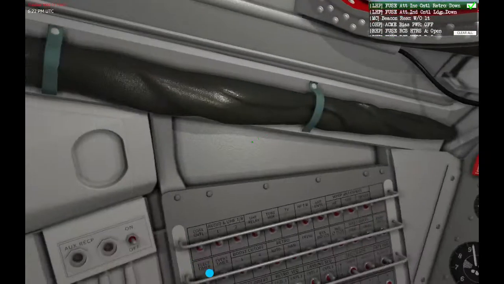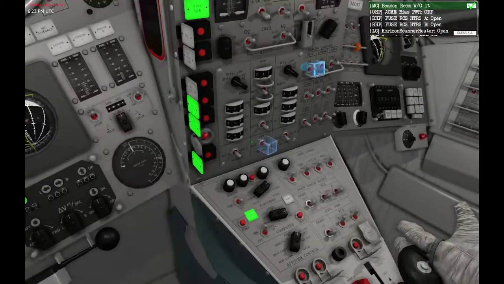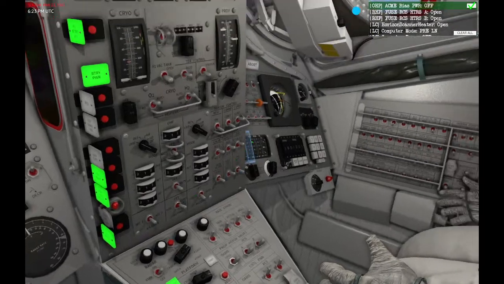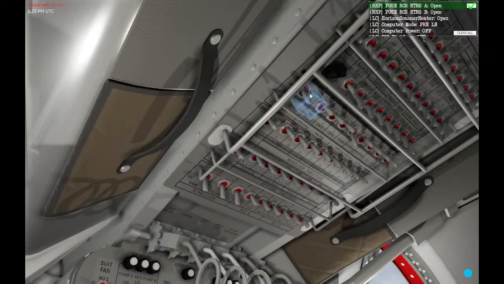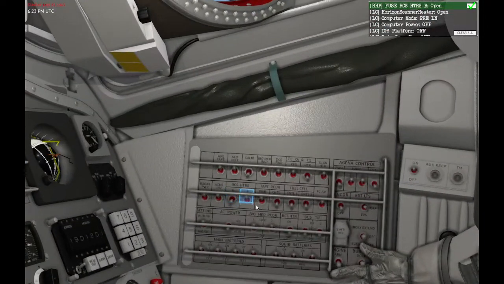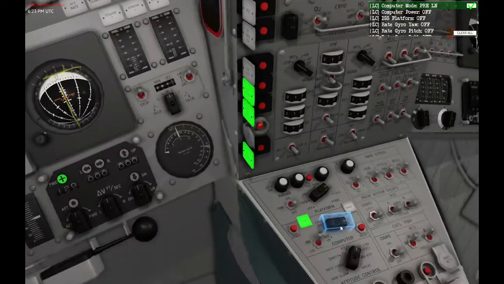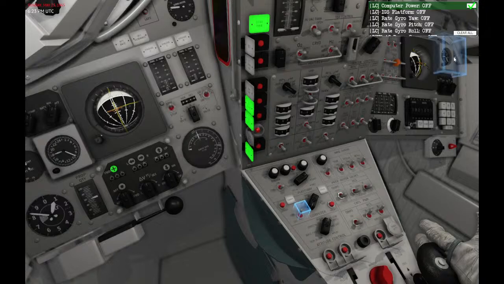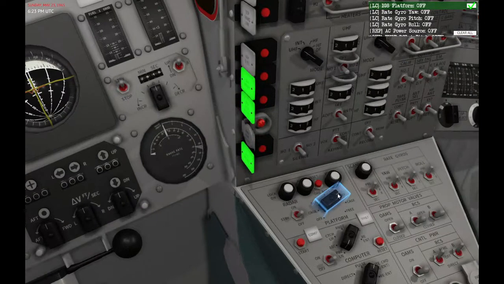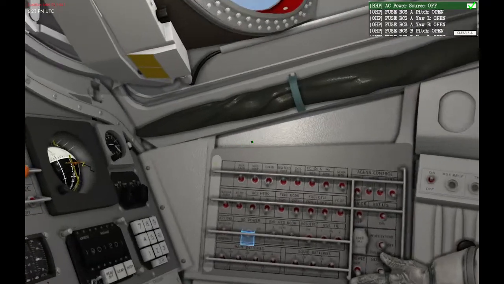All right, after main deploy: fuse, attitude, retro down, landing down, beacon light off, Acme power bus off, the heaters A and heaters B off, horizon scanner heater open, flight mode pre-launch. Computer power off. Gyro or IGS platform off. Rate gyros off. AC power source.